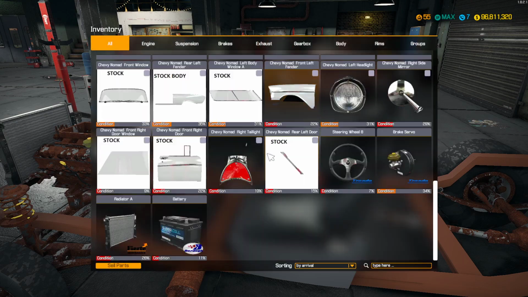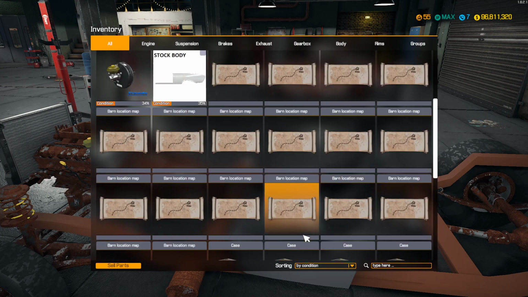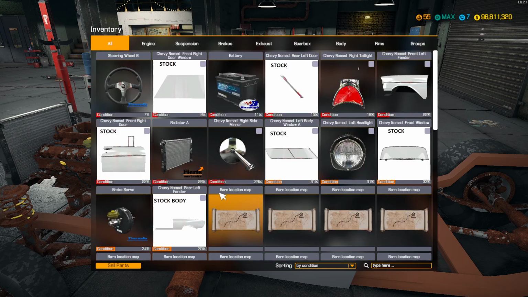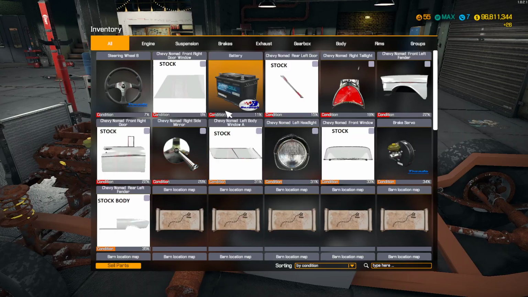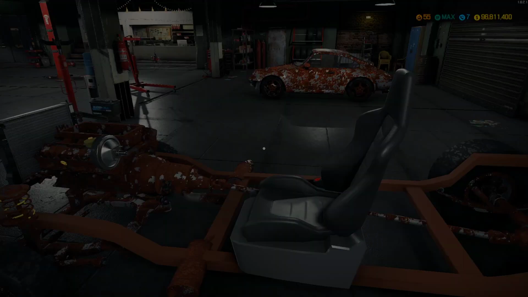What kind of steering wheel was that? I need to sort this stuff. I also have a buttload of cases to go through. Maybe I'll do that for Christmas. Sell this, sell that, and sell that. Steering wheel 8.